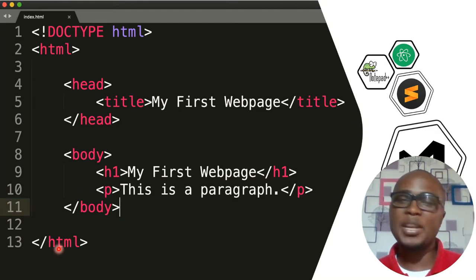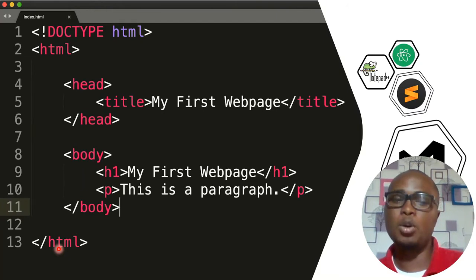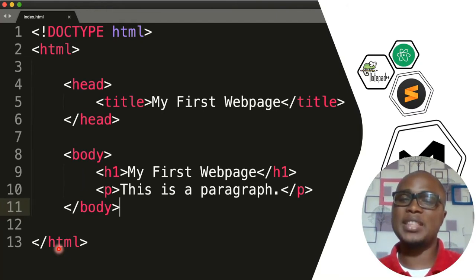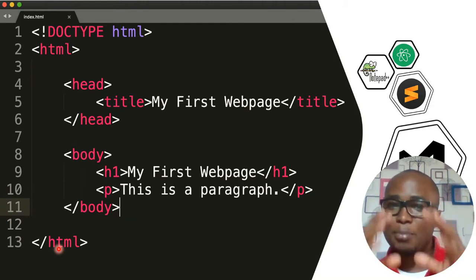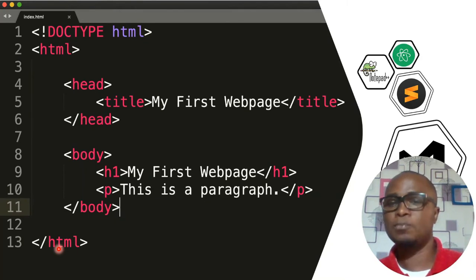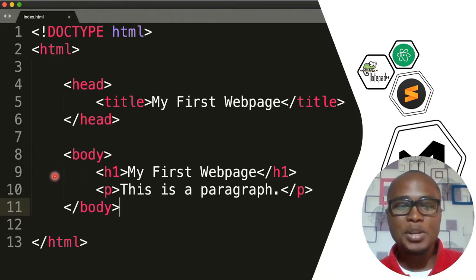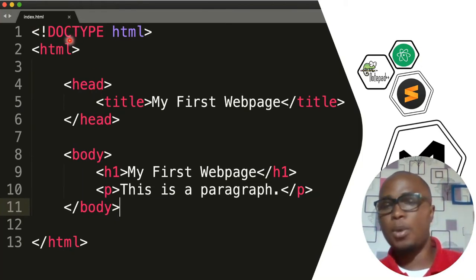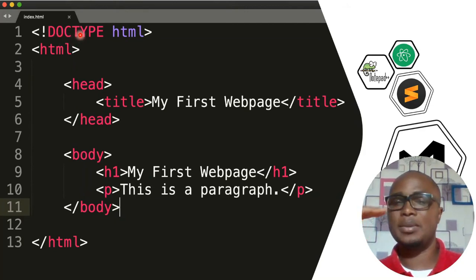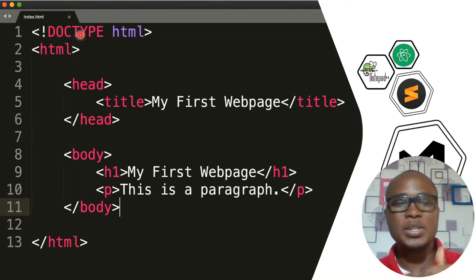What is happening here is simply that HTML is wrapping everything because what we are working with is HTML. If we're working with PHP, we have the tags for opening and closing of PHP, while every other PHP code must be inside. Likewise, JavaScript, we have the opening and closing tag for JavaScript. The same thing with HTML, we have the opening and closing. Every other code we are going to have in this work must be inside the opening and closing tag, except this number one, which is the doctype, which symbolizes the version of HTML we're working with.